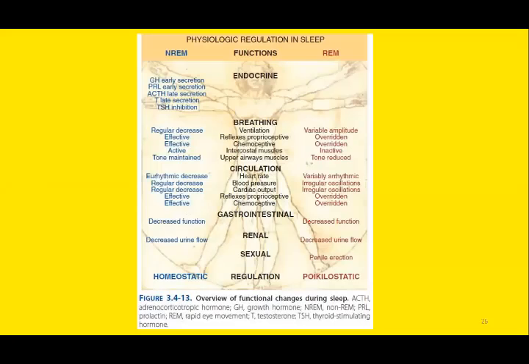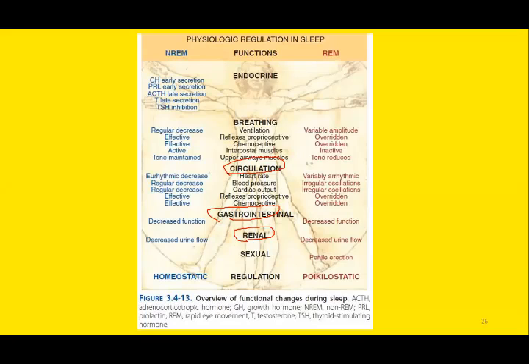And this is the summary. Here you can see sleep is a phenomenon which affects almost all the systems of the body. The GIT system, you have seen decreased or suppressed function of the GIT during sleep. So the GIT system is affected. The renal system is affected, as indicated by the decreased urinary output. Then the circulatory system, or cardiovascular system, is affected.